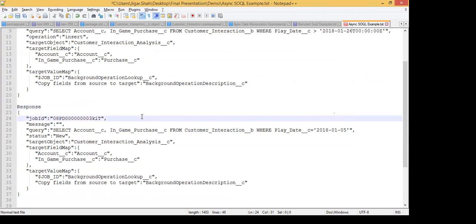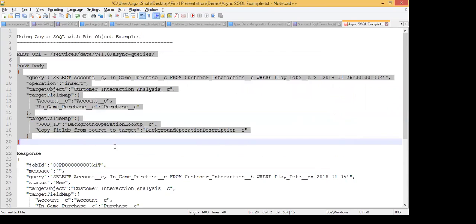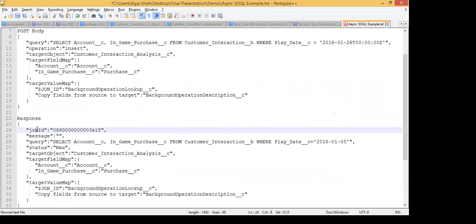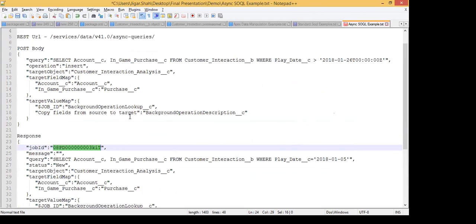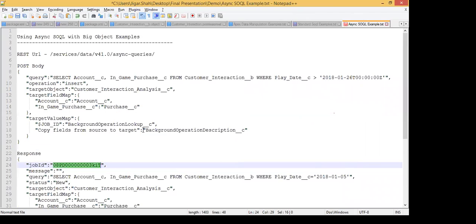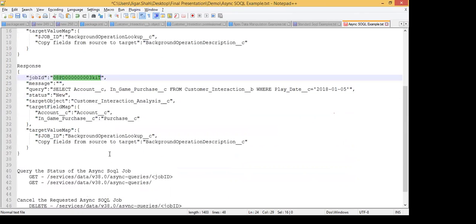If I run this request, I'm going to get a response which looks like this. One thing to note over here is the job ID. The job ID helps you query or check the status of the job, because this job is run asynchronously. It may take a few minutes to complete, but with the help of the job ID, you can identify the status.